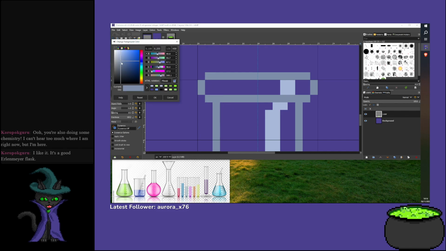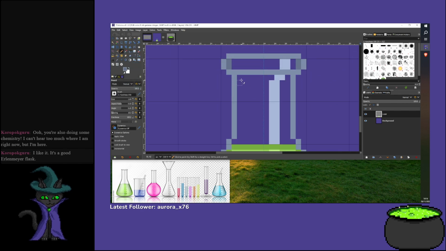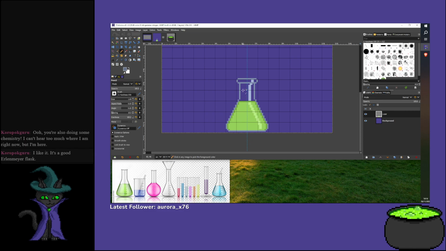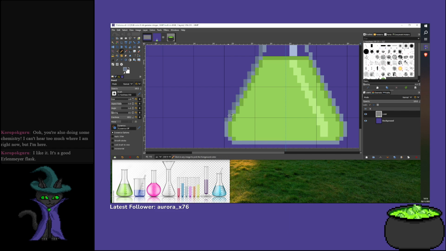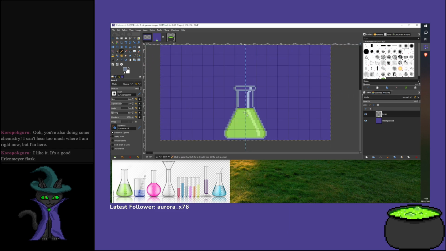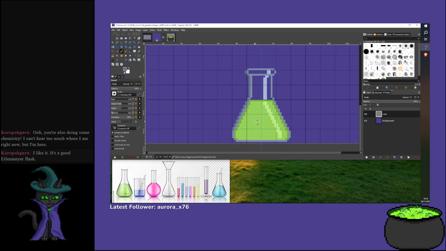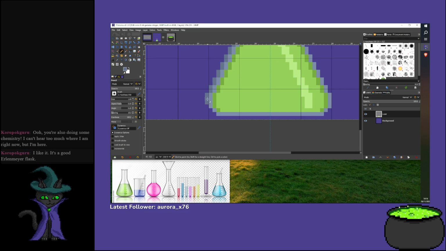I have to make this a little darker just for an inner... Or do I do an outer layer? Like that? Yes, actually, I do like that.